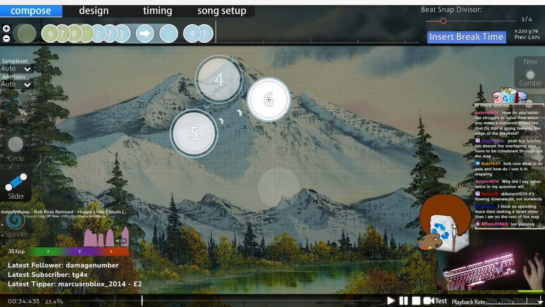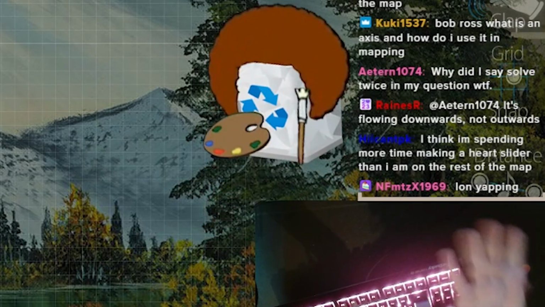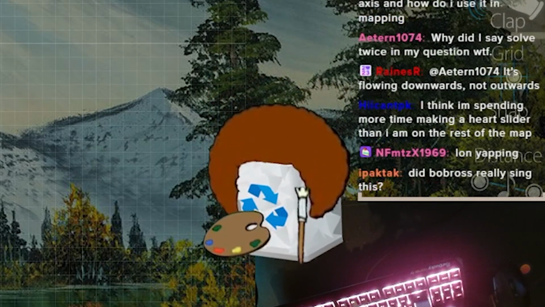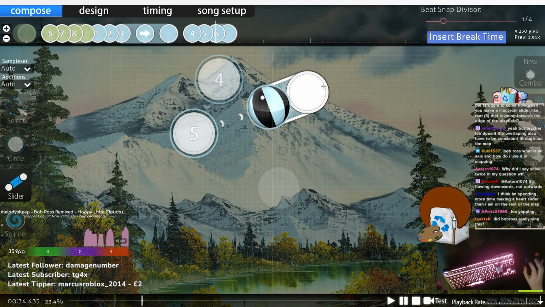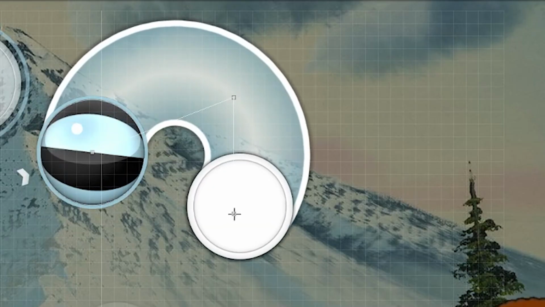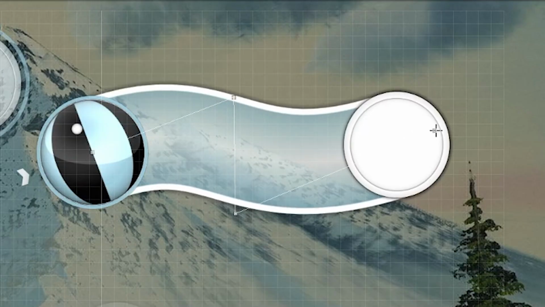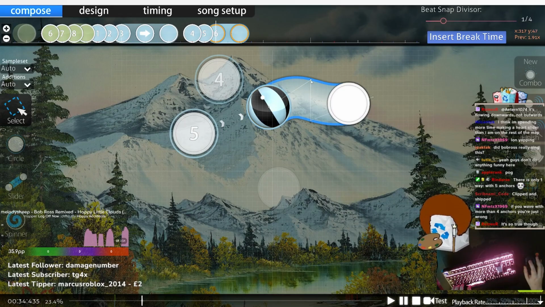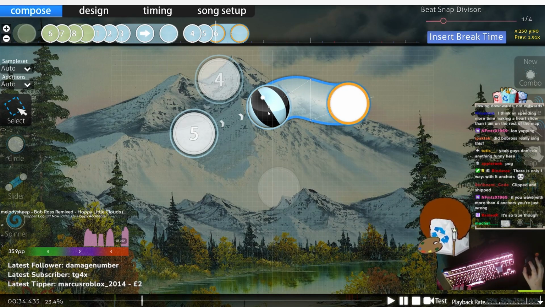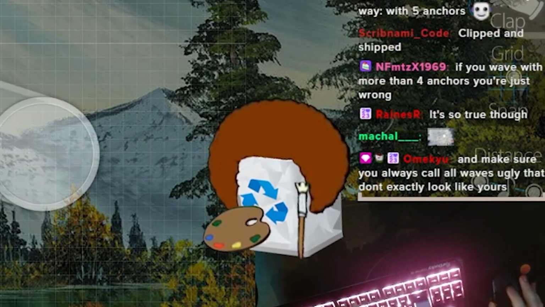Let's go for a slightly saucy wave slider. There's a billion different ways to make a wave, okay? I'm just going to do one, which is the old school way that I know. So I'm going to do one line. Let's go for a straight down line. Let's go in the same direction that we did for the first one. Bang. Wave slider accomplished. There we go. Let's make sure that it's snapped correctly onto the red tick. It might actually look kind of ugly. You know what? That looks good enough for me.